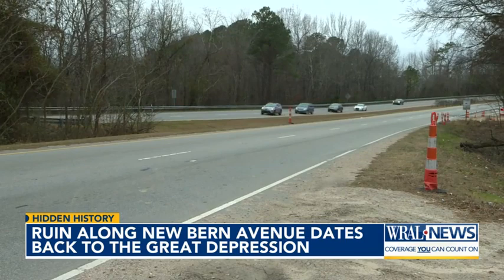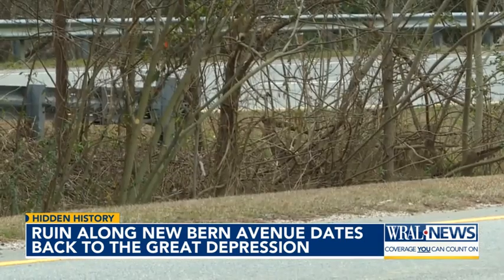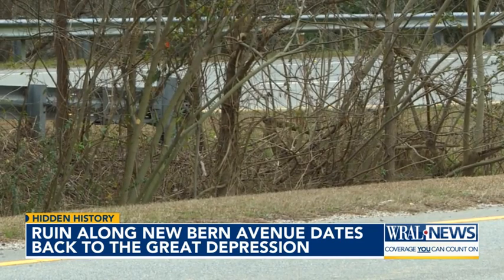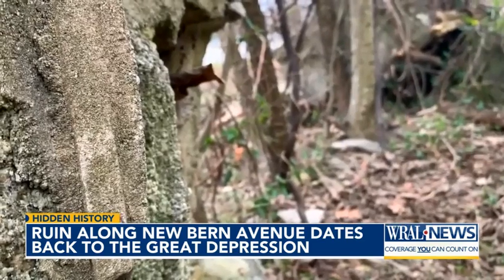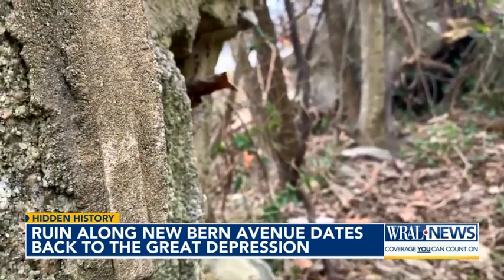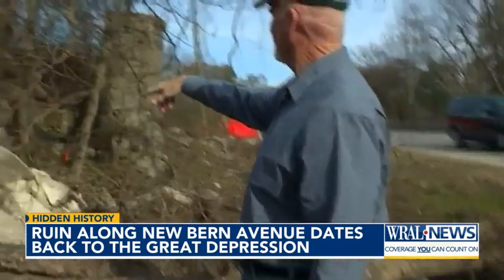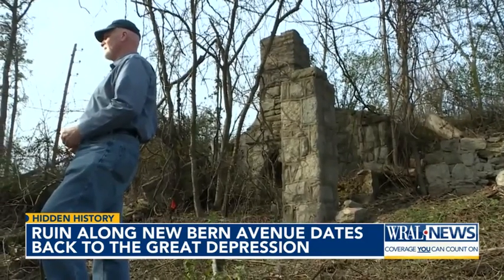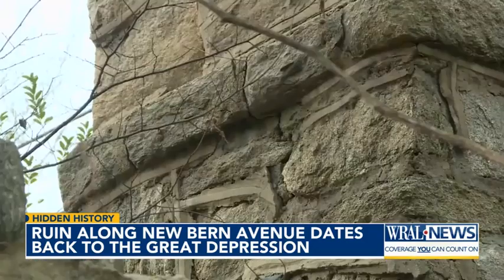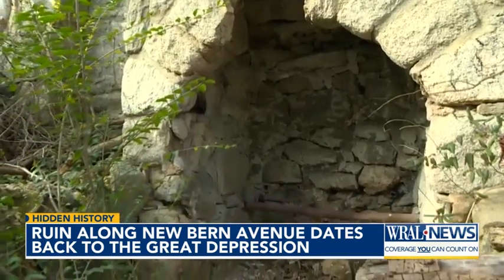The road that brought the workers and the customers would eventually take the restaurant. It used to sit in what's now the median of the highway before these westbound lanes were built. Oh, wow. Now the ruins of the stove are crumbling. One of the columns here has been knocked down, I guess, by this tree. Between the road and new development behind it, Baldwin is hoping to see it preserved, even moved, to keep it from being lost forever. We have to make room for progress and save our history.